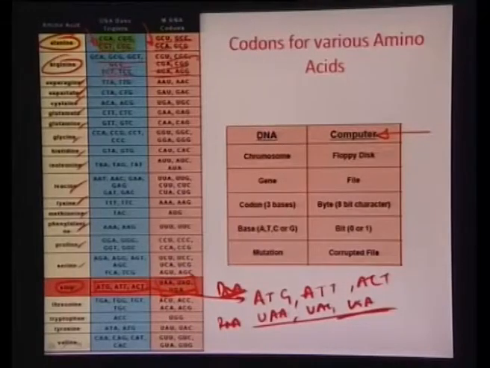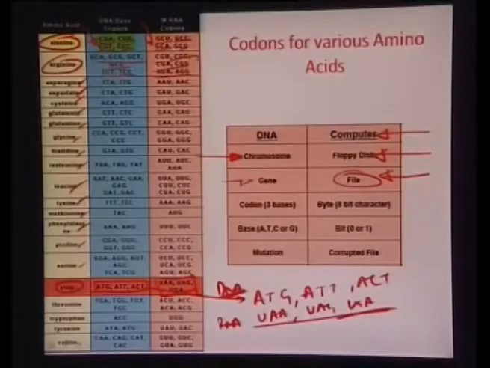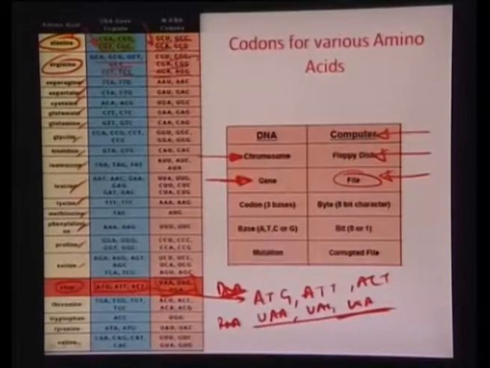On a computer you have something like a floppy disk, and you can consider that in this DNA codification and translation process, the chromosomes are like floppy disks. They are essentially readouts of data points where all this compressed information is present. On a floppy disk you have several files to store, whereas in the chromosomes you have these different genes, or different DNA, which are supercoiled and placed inside the chromosome. So the chromosome is equivalent to the floppy disk, and the gene is equivalent to the file on the floppy disk.